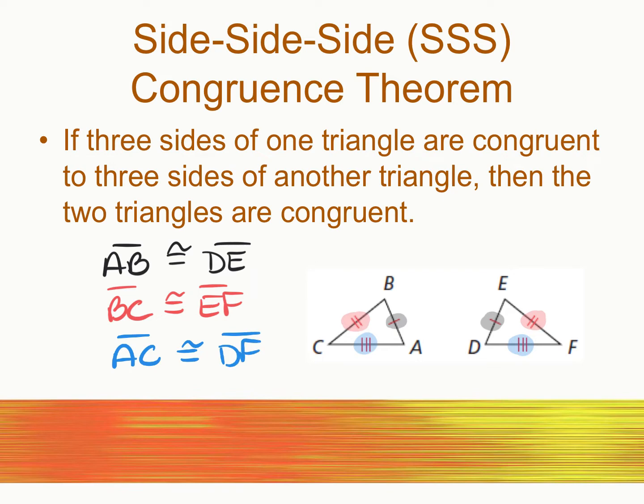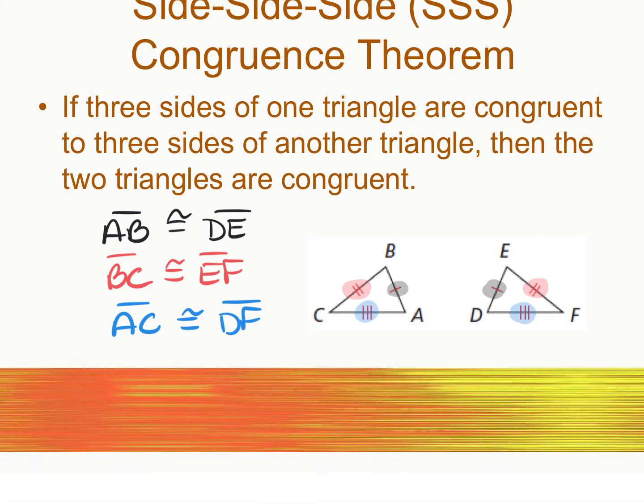So because I have shown that all 3 sides of one triangle are congruent to 3 sides of another triangle, then yes, these 2 triangles are congruent, and my reason would have been using side, side, side. Now they'll also ask you to write a congruency statement. The order of the letters will be important.